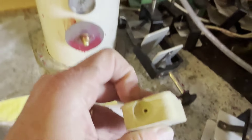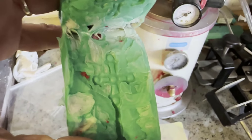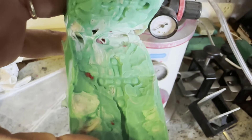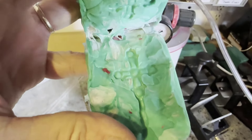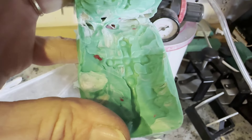Then I can make another mold. This new mold has all the details I wanted. It's also got a little bit of red wax in it, but ignore that. It's not a perfect mold in the sense that the molding material didn't work quite as it was supposed to, but the mold is good enough to produce the waxes that I need. I've sat here and made a bunch of them using this machine.